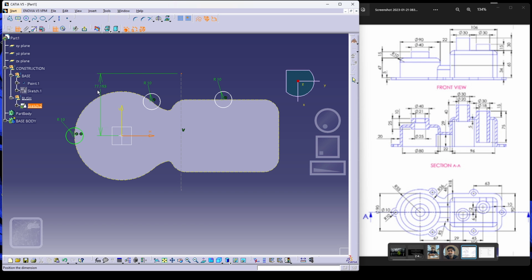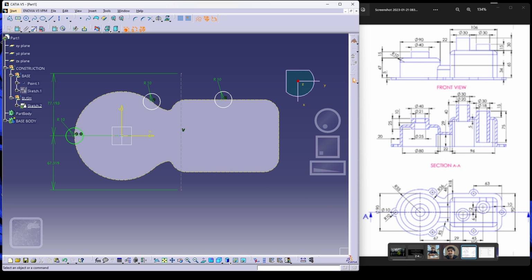From the center point and this one from the center point. Actually we don't need this line in further operations, but we need it over here too, so we are creating this. Now we have to place it at the center such that we could mirror this part.